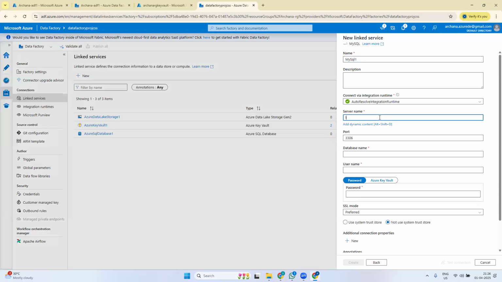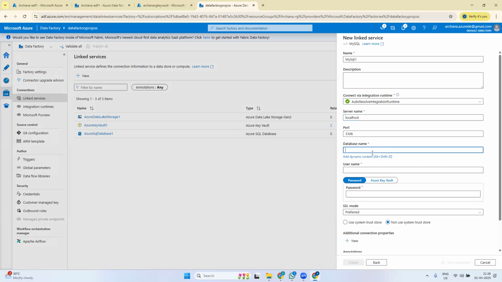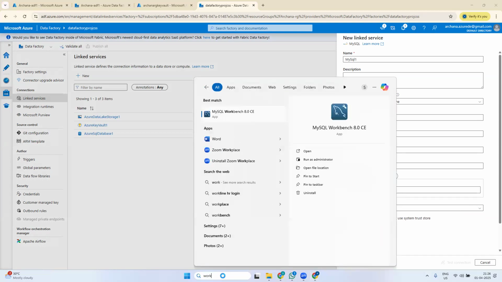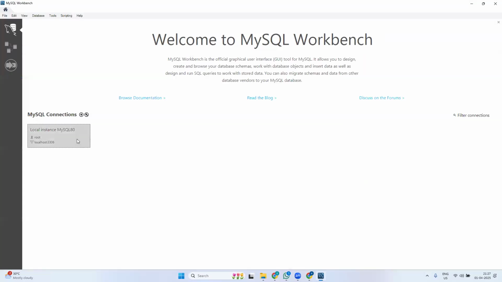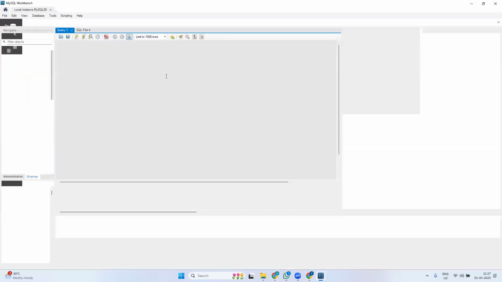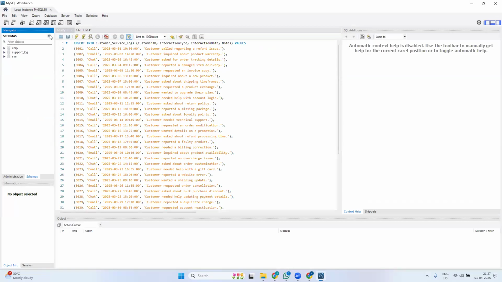The server name would be localhost only, because it is localhost on my laptop, right? For the database name, we'll open the MySQL server on my laptop and see what the database name is there. The database name is EMP.